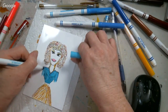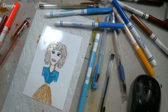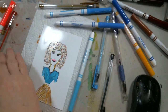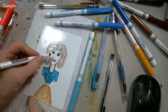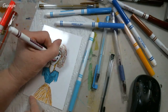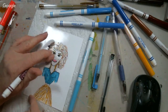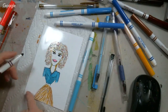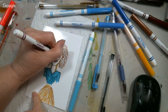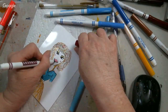What are y'all thinking? I need a little blush. The only thing is it's going to have to be a very little hint, or it's going to make her look wrong, since once it's there, it's there. There's no blending it. Let's see if we just do a hint under here.